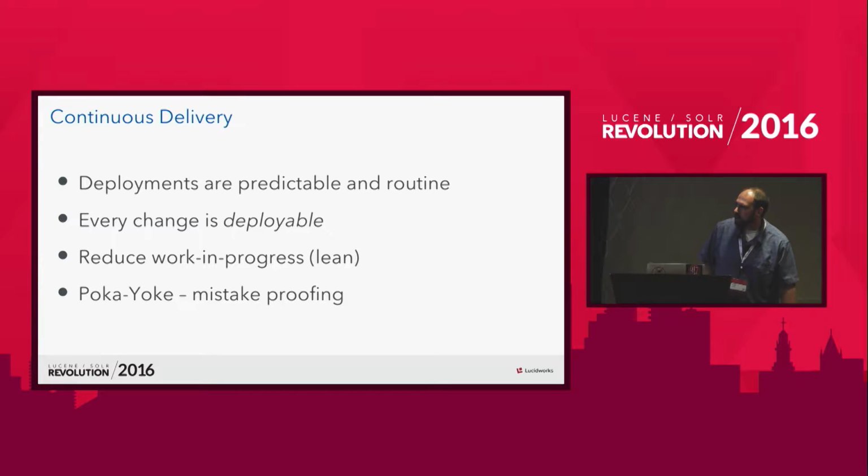And does anybody here know how to pronounce that? Because the 30 seconds of YouTube research I did was inconclusive, but it's something like poka-yoke, a Japanese term for mistake proofing. And this is the idea that we're building checks and balances into our deployment pipelines so that it makes it difficult for a search engineer to insert a mistake.